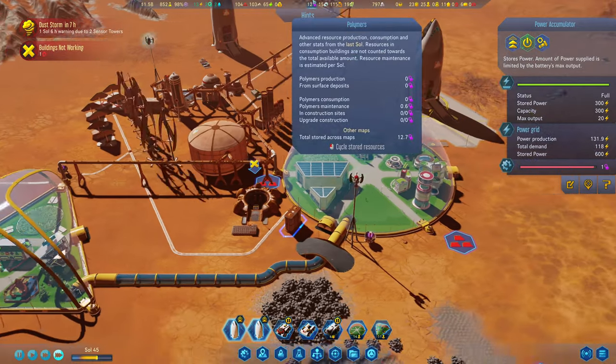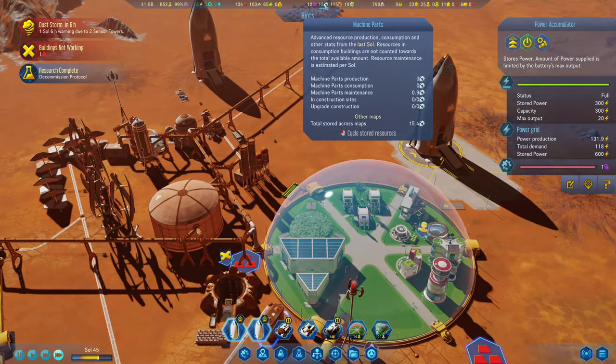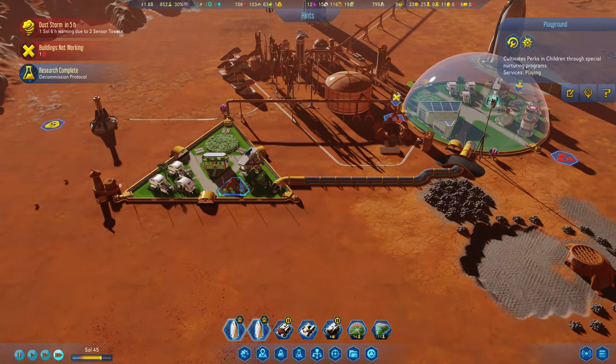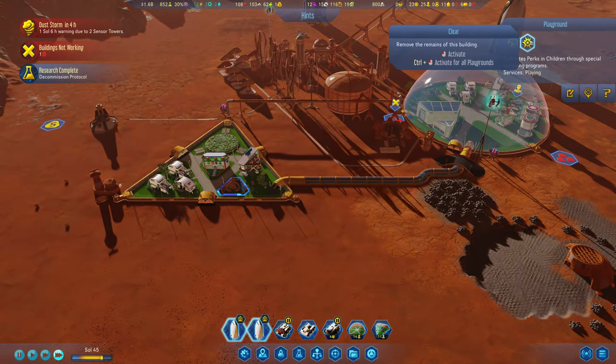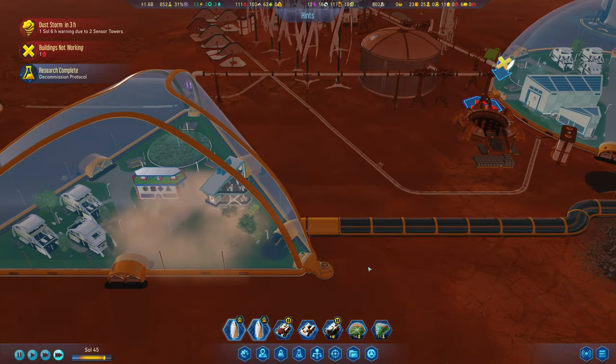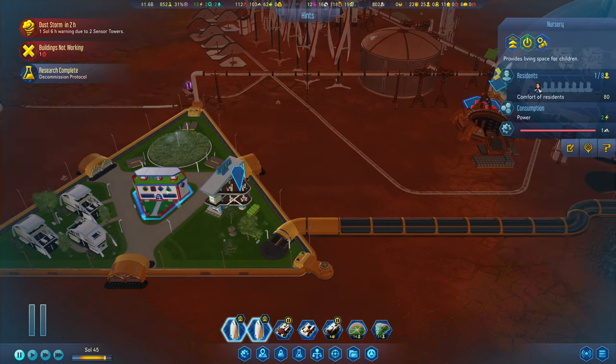Need more polymers. Polymers are fine. Our machine parts research is now up to 15. Complete. Okay, there we are. We can now truly clear out the playground. And how does it go? Bam. Alright. So what do we need?